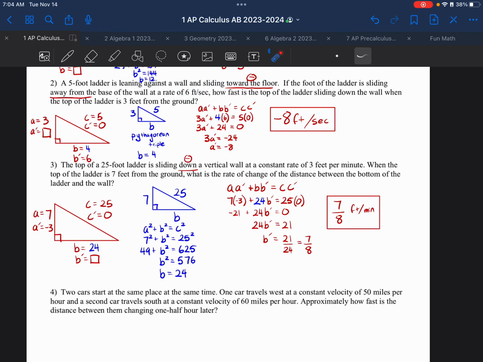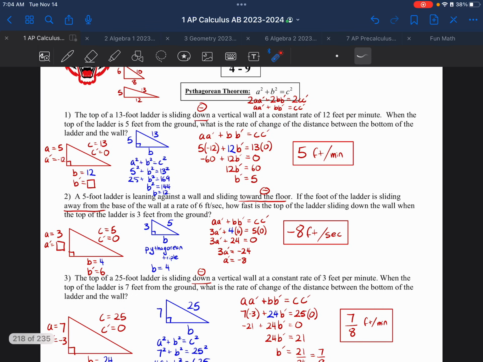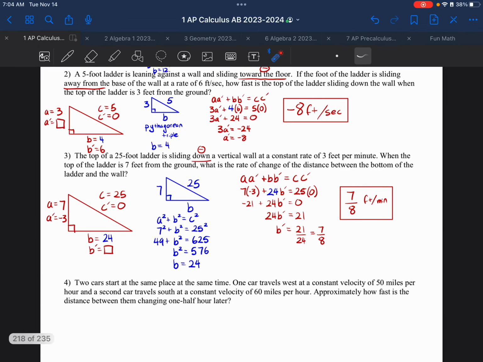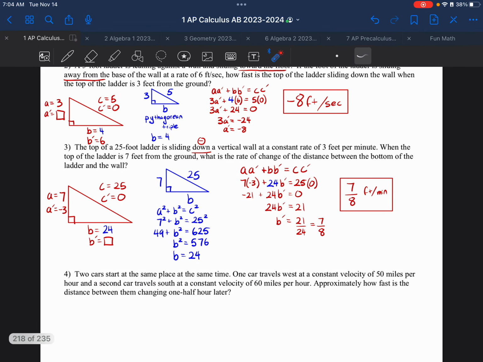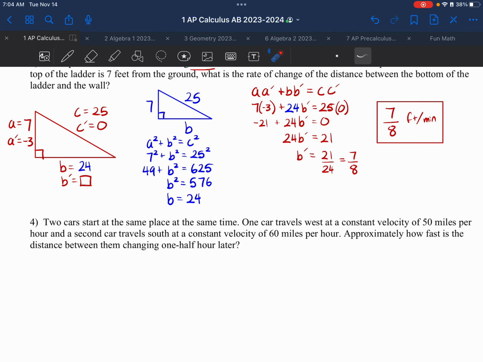On these questions for this entire worksheet, you shouldn't have a calculator. I know it's tempting to use a calculator to find the square root of 576 and things like that, but every single type of problem on here is very similar to what you'll be doing, which is on the AP test, which is a free response question, and you don't have a calculator typically on these types of problems.